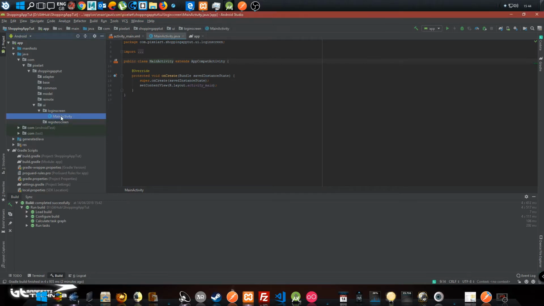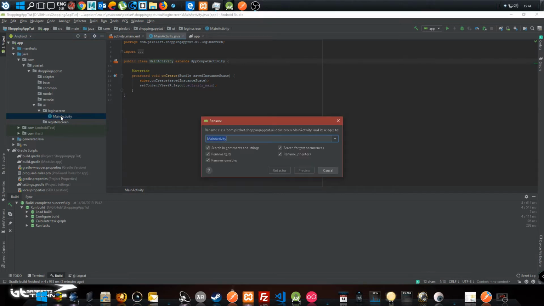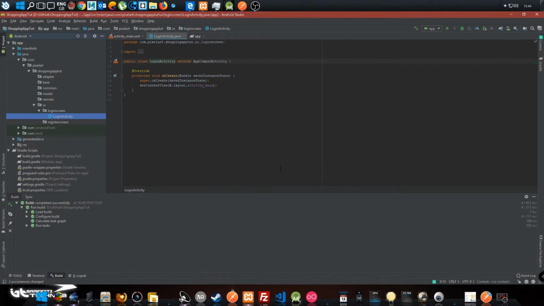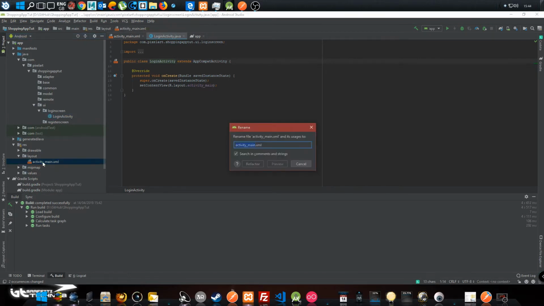So let's rename the main activity to LoginActivity. Then go to your layout resources as well and rename it to activity_login.